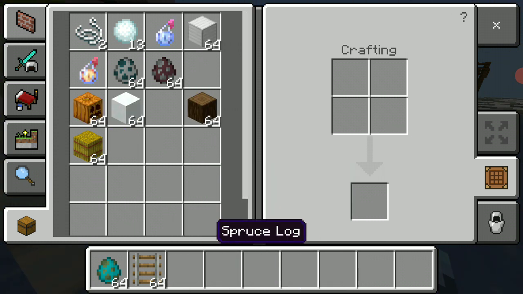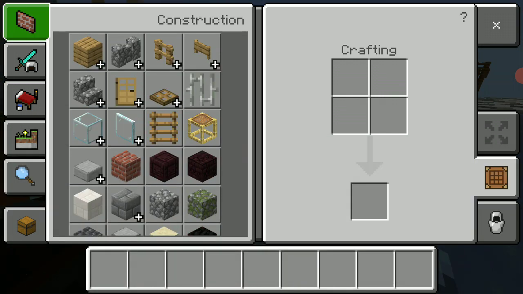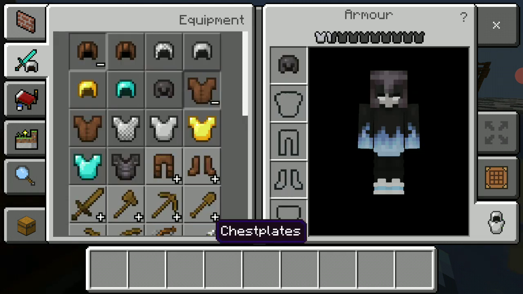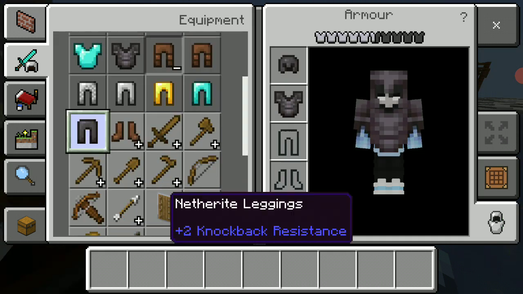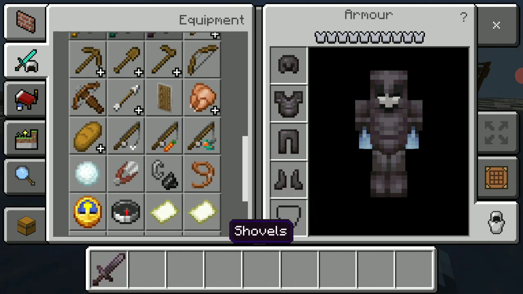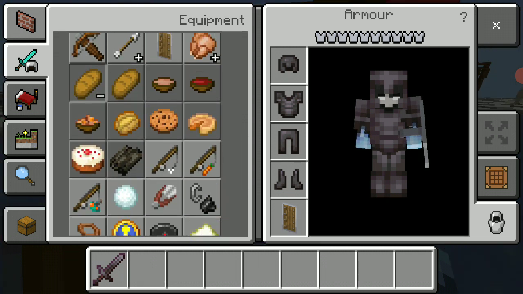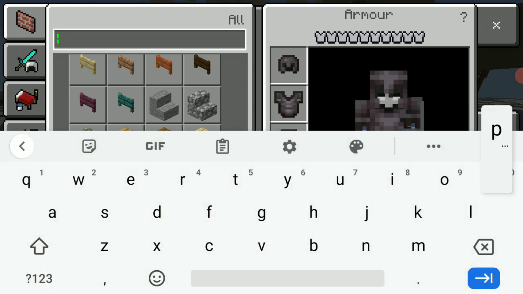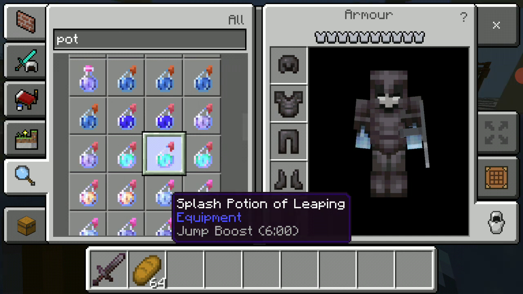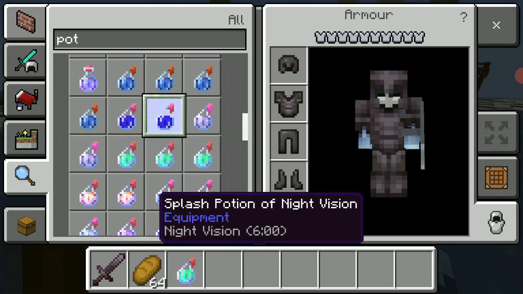Guys, I wanna have some fun. I'm gonna go in survival mode, actually. Get myself full netherite. Get myself a sword. I'm only gonna use a shield. I'm gonna get myself some bread, potion of jump, potion of jump boost.